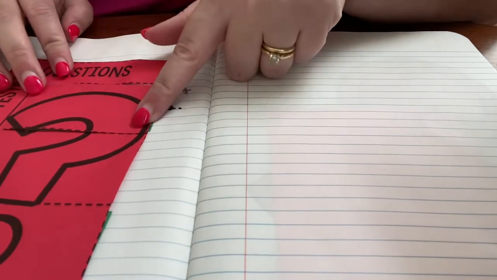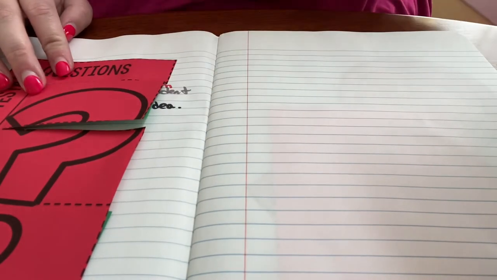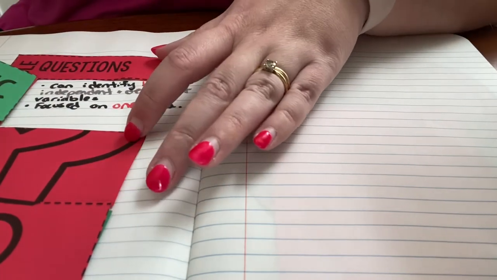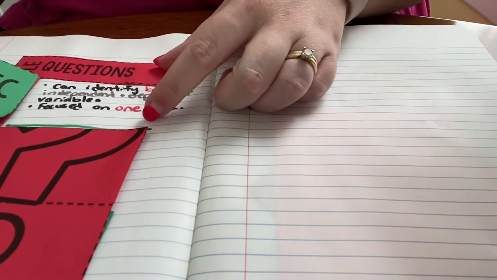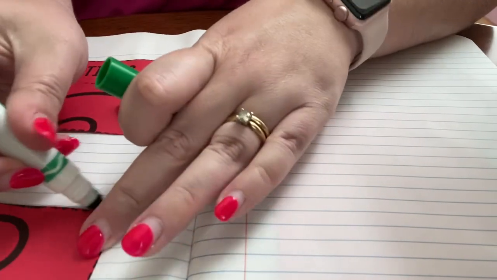Now in my example it does go a little bit out of the foldable and that's okay. Ideally it'd be great to keep it inside of the foldable line but it's not a huge deal if it goes outside. I'm going to draw a line using green that separates the information for specific from the information for measurable and observable to then the information at the bottom for completed by an investigation.